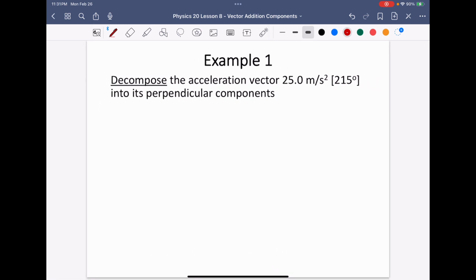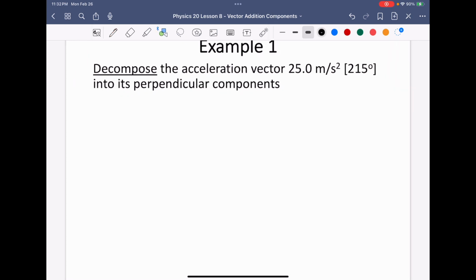Decompose the acceleration vector of 25 meters per second squared in the direction of 215 degrees into its perpendicular components. Now, what they essentially mean by this is let's draw this out on a Cartesian plane and then break it apart into the points that represent the amount horizontally displaced and how much it is vertically accelerated. And I'm going to use that key terminology too. Horizontally accelerated, vertically accelerated, because when we draw them out, they could be accelerations, velocities, or displacements. So far, we've primarily seen them in displacements, but it's possible that we see them also in accelerations and velocities.